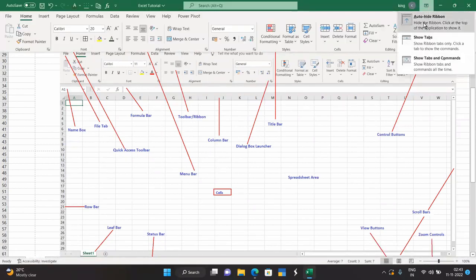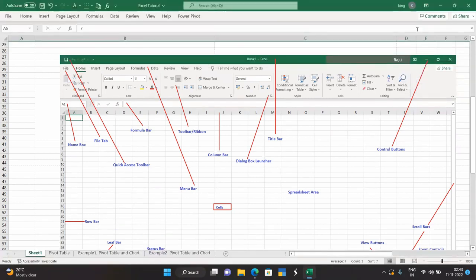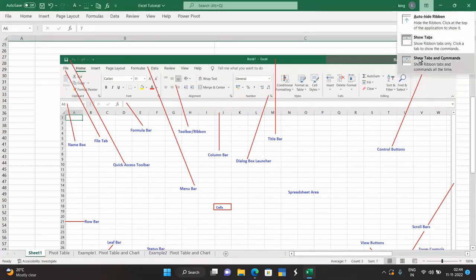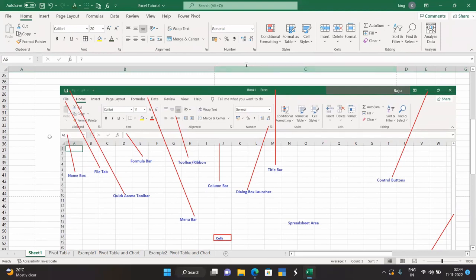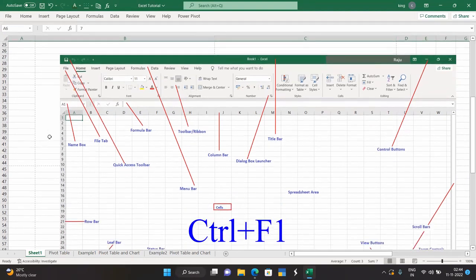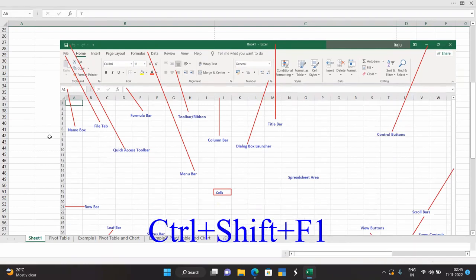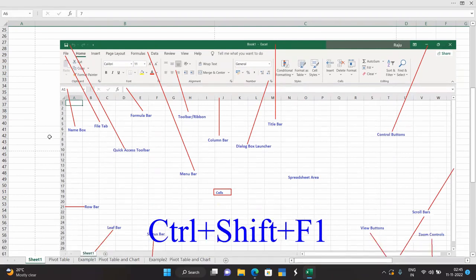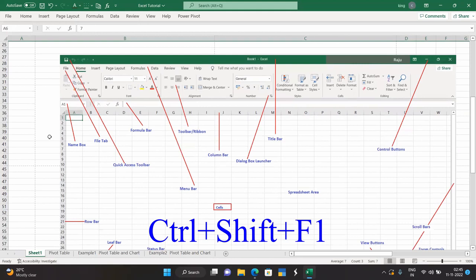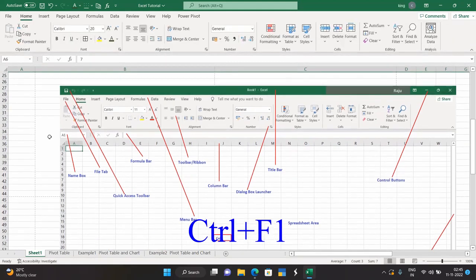Show tabs displays only tabs, and show tabs and commands displays both. We use shortcuts like Control F1 for hiding the ribbon and Control Shift F1 for hiding the tabs. Again, Control Shift F1 will display the tabs and Control F1 will display the ribbon.